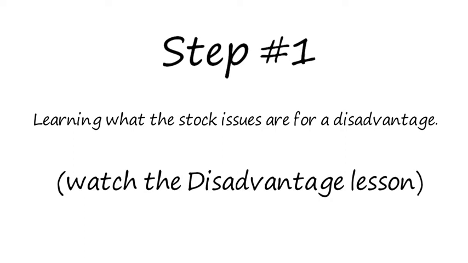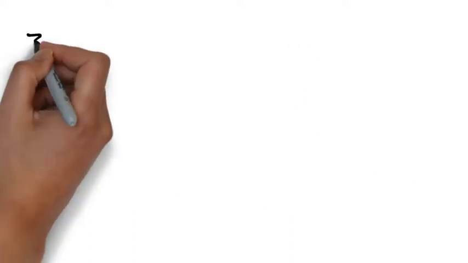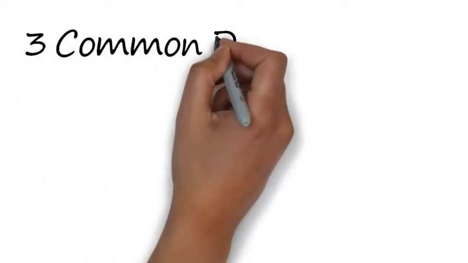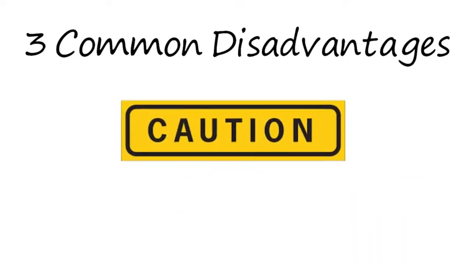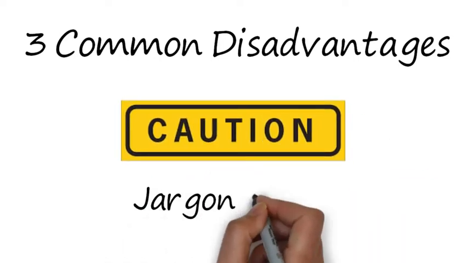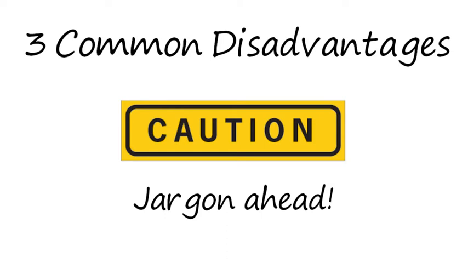Therefore, a good idea is to get familiar with some generic disadvantages in order to see some tested disadvantages. This lesson will go over 3 common disadvantages that occur regularly in debates. They occur so regularly because they are relevant, or link, to so many cases. Remember, the assumption is that you have already completed the disadvantages lesson, so there will be jargon in this lesson that was covered in the previous lesson.